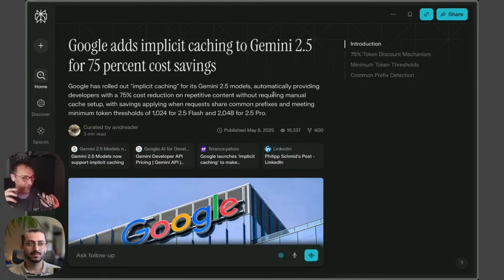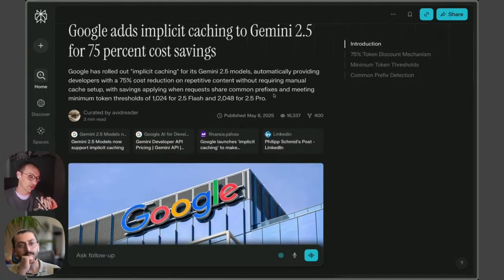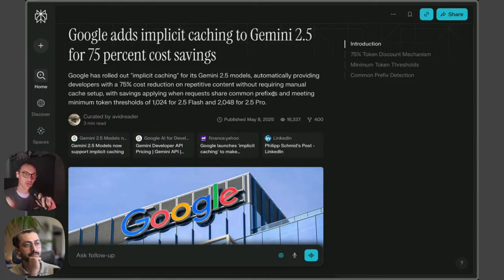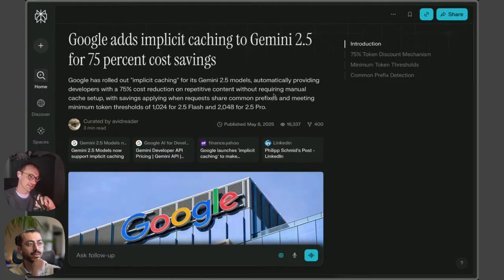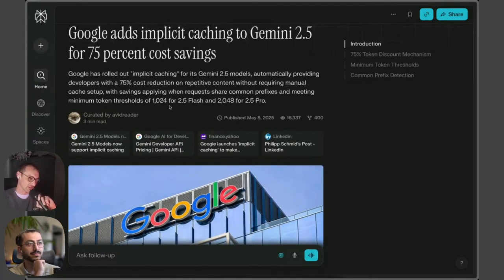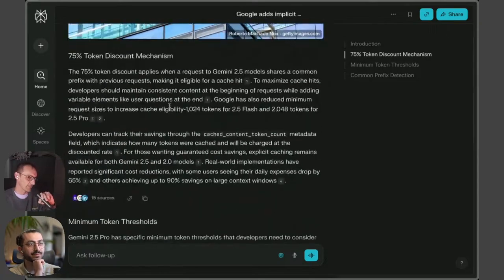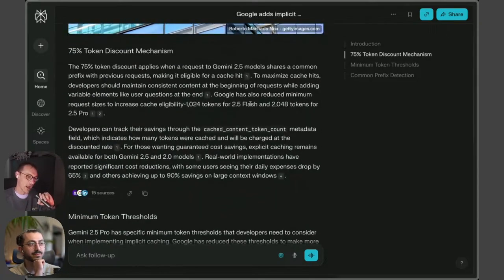But this is, and this will get to the crux of it, if you use similar words, it will just cache and automatically save you money at the end of the day. So I think this is good because we can take advantage of it. The quote-unquote downside is that it needs a minimum request size, which is 1,024 tokens for 2.0, and 2,048 tokens for 2.5. This is really easy to achieve. You don't need a whole code base to trigger this implicit caching.